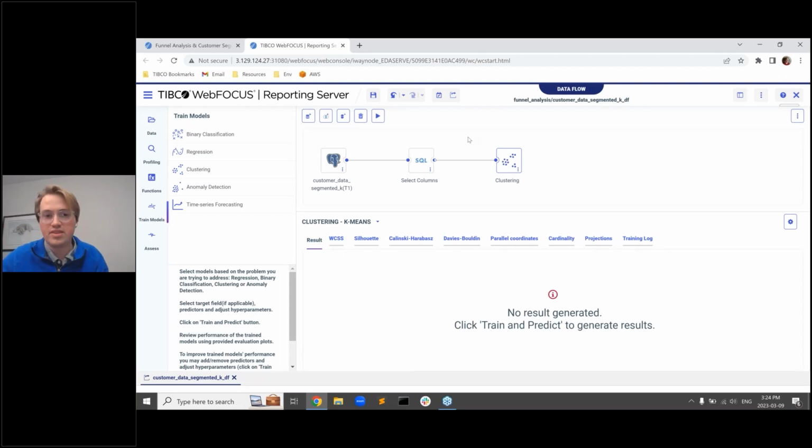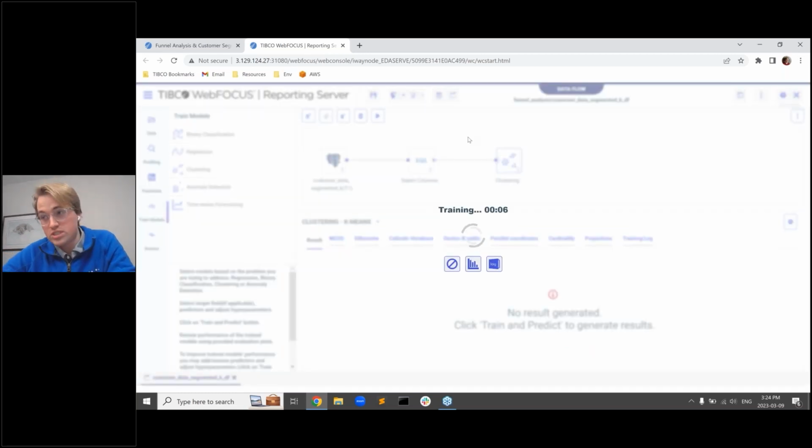It's a 10,000 record subset of the full data set, which is about 150,000 records. I'll show the model trained on the full data set when we hop back into the dashboard, but that model takes about 3 minutes to run, and I didn't want to make everybody wait so we can get to the output. While we're waiting for this to train though, let's do a quick poll.